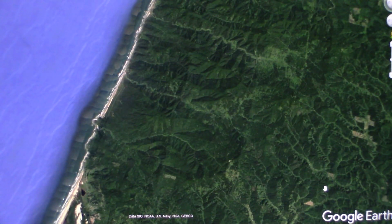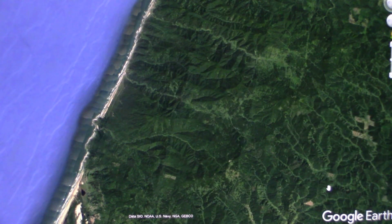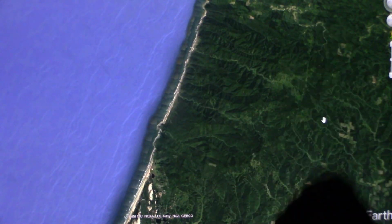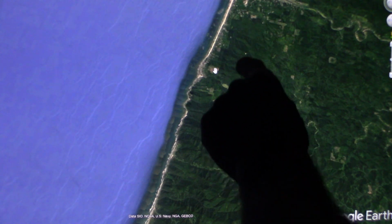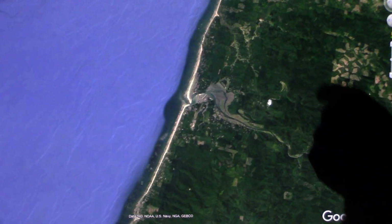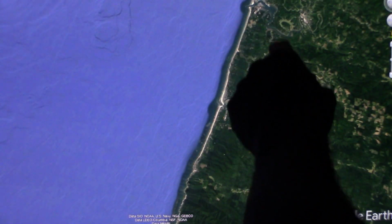So what I've been working on here with the coast, if you take a look at this pattern right here, it is totally different than this area right here. You see what I'm saying? See how these flail out like that? And you don't find that right here. You find it up towards Yachats right here, but you don't find it inland that much. You find it right in here, up towards Waldport and stuff. But you don't find that much here towards the coast.